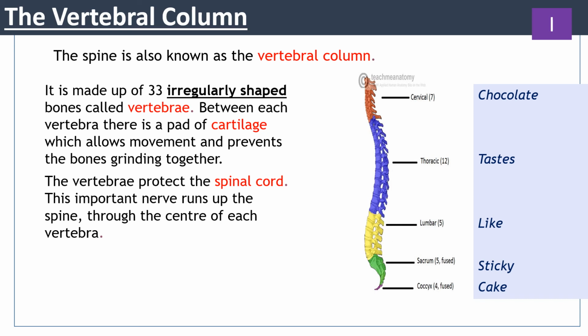Now at the bottom we've got our sacrum, which is fused, it's a fixed joint, so it's not like the other vertebrae that slide and move around together. The sacrum is fixed bone that gives us stability, the same as the coccyx, which is underneath it. Sometimes people refer to this as our tailbone. So just notice the spelling on that. Coccyx, C-O-C-C-Y-X. Coccyx. You'd get a lot of points in Scrabble if you put that one in. And how do we remember it? Chocolate tastes like sticky cake.